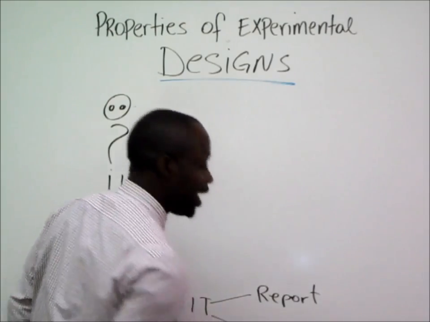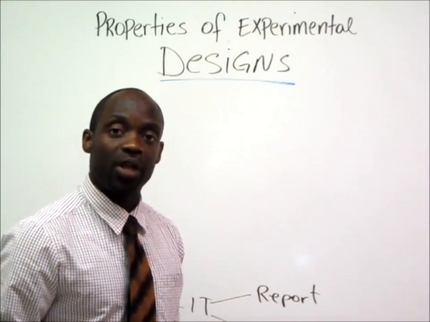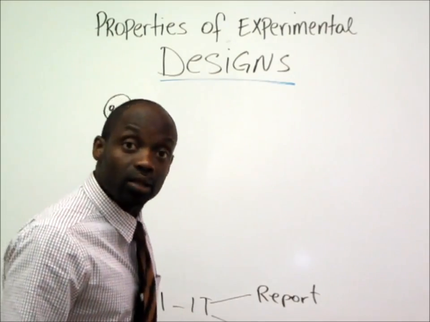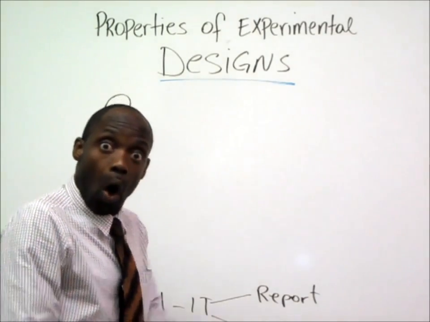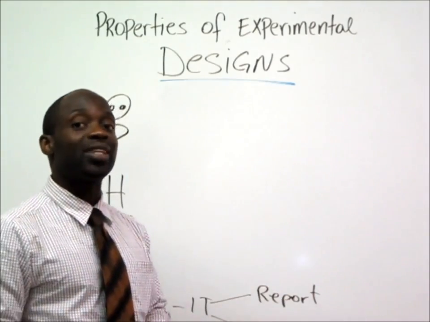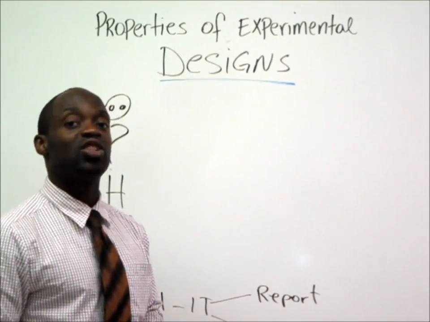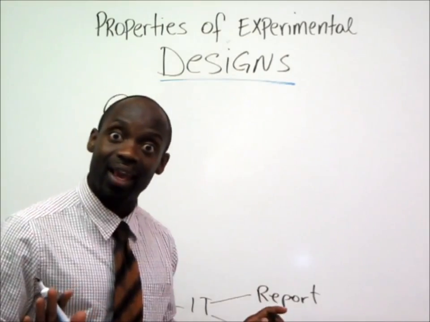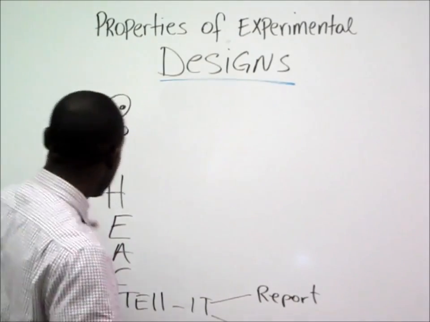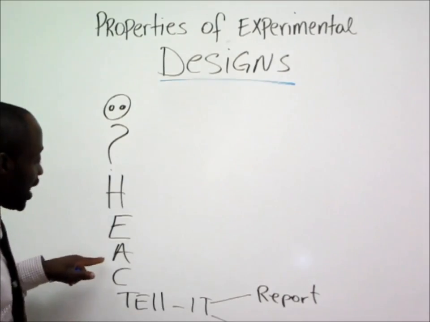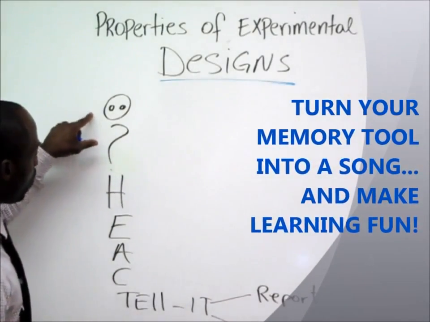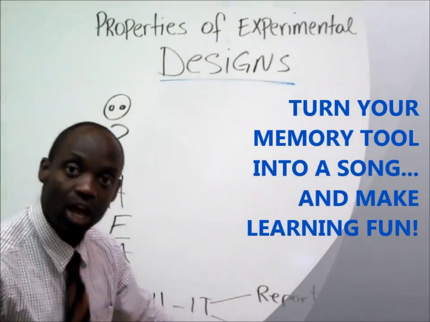So tell it. So let's come up with our mnemonic device. Our mnemonic device is going to be called oh heck. Exactly. Oh heck. That's our mnemonic device. So whenever you think about the scientific method, it is called oh heck. O, the question mark is silent, and then we have the H, and the A is silent, so we have oh heck. Tell it. 1, 2.